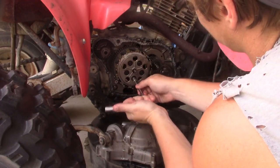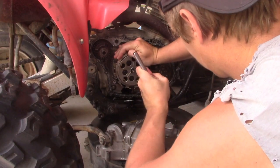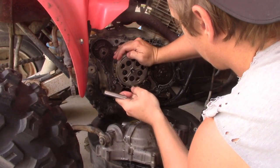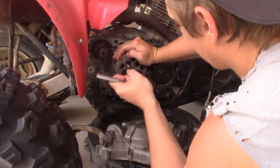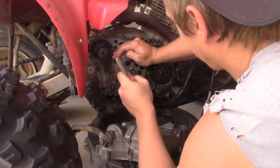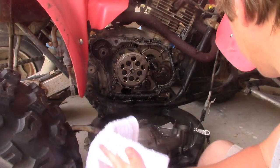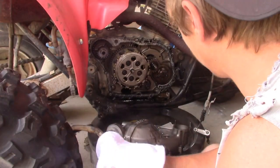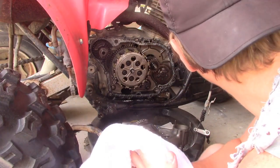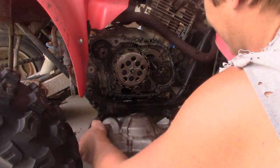Okay, I'm going to start at the bottom and just give it what feels right. Okay, that feels right. So at this point, it's pretty much just put the cover back on, fill it back up with oil, and take it for a test ride and see what happens. That's pretty much what I'm going to do.